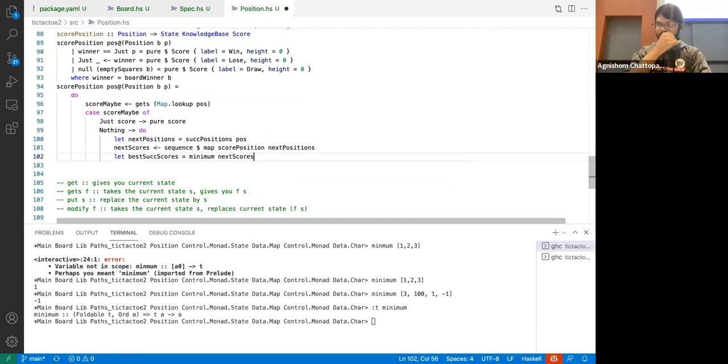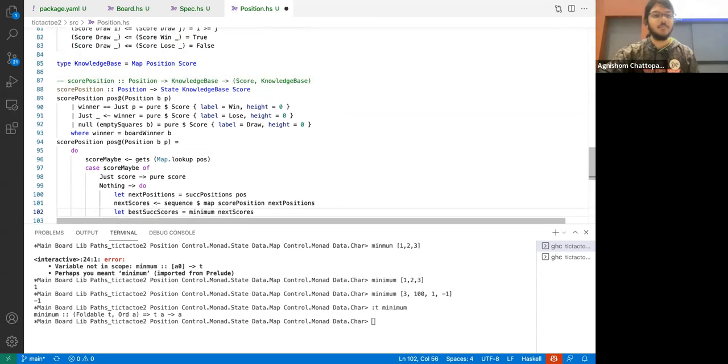So what I'm doing is I have this game tree over here, and I have all these successors. I'm computing the scores for each of these successors and I'm taking their minimum. Why am I taking their minimum? Because my opponent wants to pick a score which is going to be the best for him, but I want to give as little opportunity to my opponent as possible. And that is the branch in this tree which I am going to choose. So which is why I am looking at each of these scores and I am picking their minimum. Does this make sense? Any questions about this?